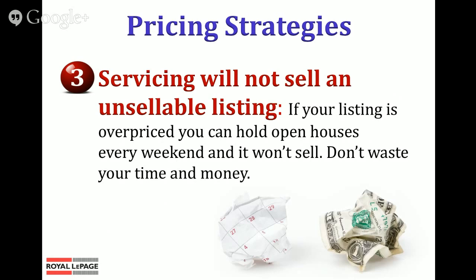When a buyer looks at a house, first of all, and you'll hear me say this a number of times in the next few minutes, when a property first comes onto the market is when it receives the greatest level of attention. In the first 15 days is when you're going to have all that pressure on the property that could potentially bring you multiple offers, and ultimately at the end of the day a bid-up situation where we go above market value because of the demand that we put on the property.